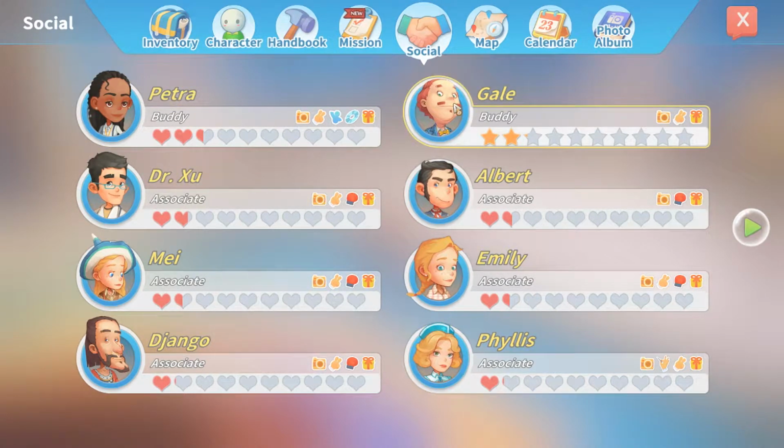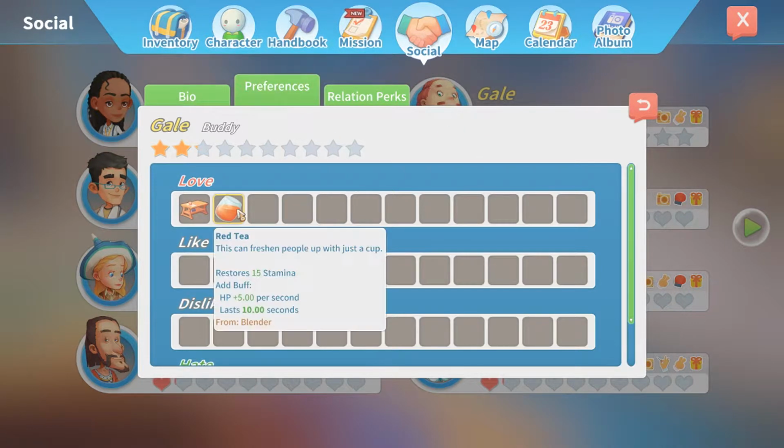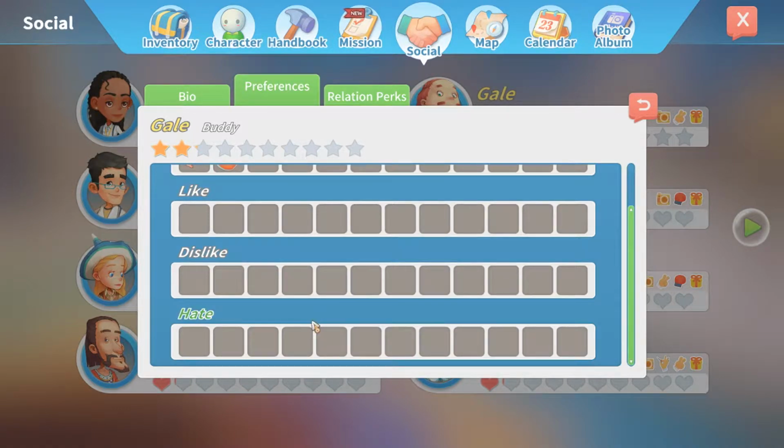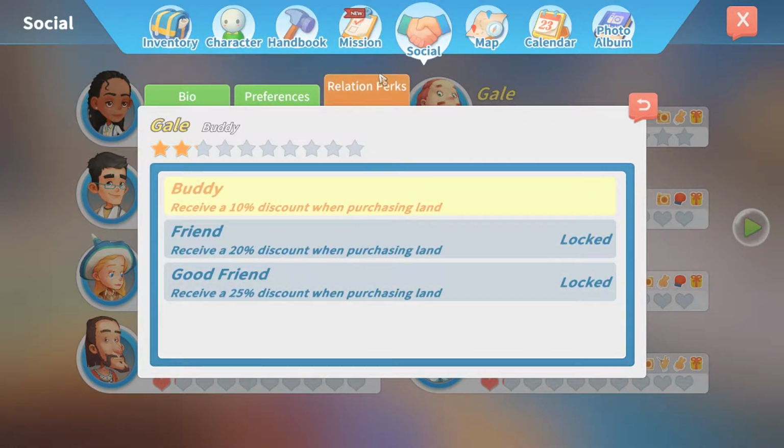You'll be player, whatever. And then it'll show you their background, which is hilarious, what gifts they like, and you can go to the wiki to find out, but the game is kind of set up where if you just give them something, you figure out what they like and what they dislike, and then it updates this for you. So this is blank, and then as you randomly give them stuff, you figure it out. But if you want to, the wiki on the internet is available to you. And then the relationship perks shows you the perks for making friends with these people, which is hilarious.